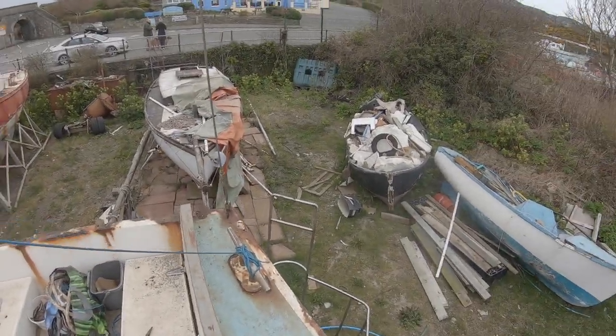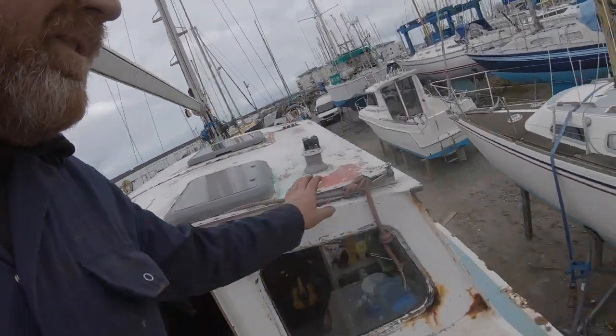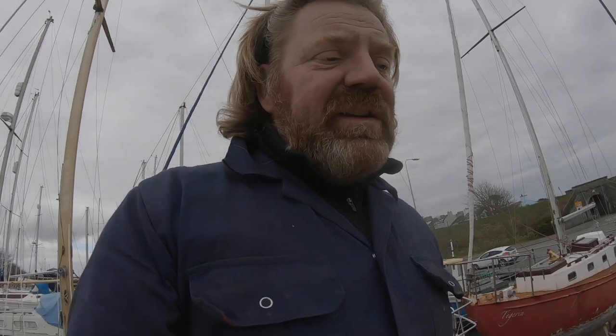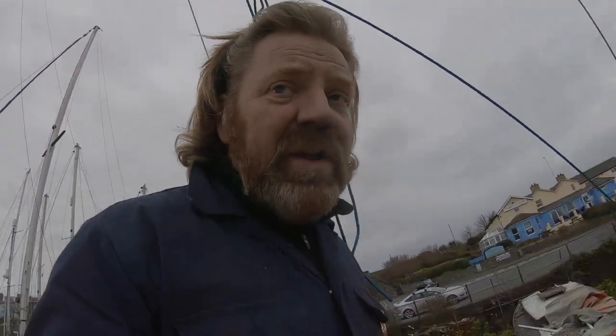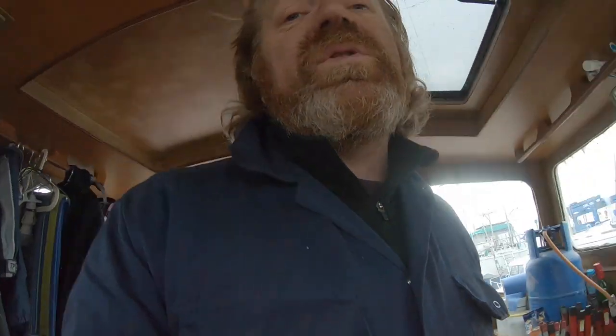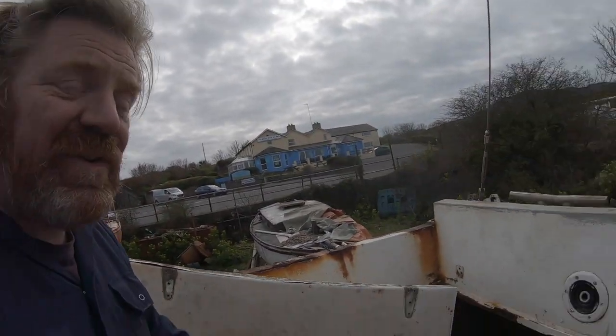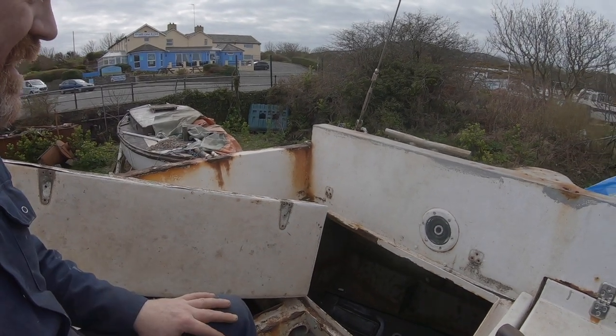The pushpit's off, and that was a game and a half. I had to take all the stanchion rails off again as you'd expect, because they're not Staylock fittings — they're properly swaged fittings on the lifelines. So we now need to be super careful and not let Jack go forwards unless he's got a harness on. The centre cleats are off too. I've now arranged the cockpit with a tarp over the coach roof, the pushpit is gone, and I'm starting to disassemble more of this back end so I can chop out the rotten gas locker and eventually chop out all of these seats and weld in all new steel.